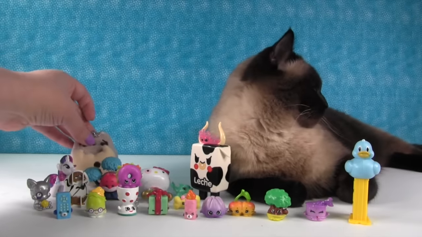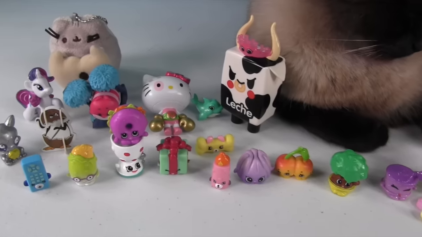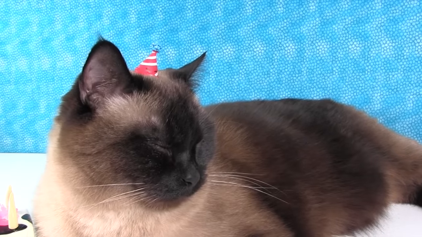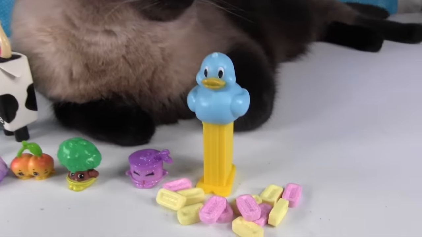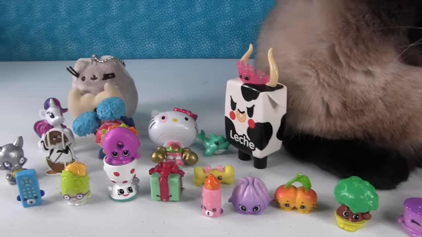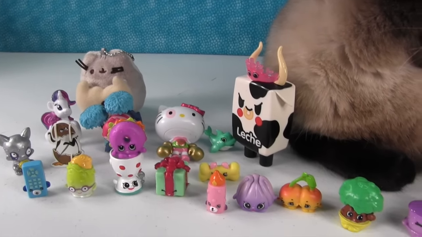So those are all the toys from this video. Paul, what was your favorite? Well, Simon wearing the party hat is pretty awesome. But I'm going to go with the little Pez ducky. Yep, that's your favorite? Yes. All right. I think I'm going to go with the Pusheen plush today, because I like the chocolate chip cookie one.